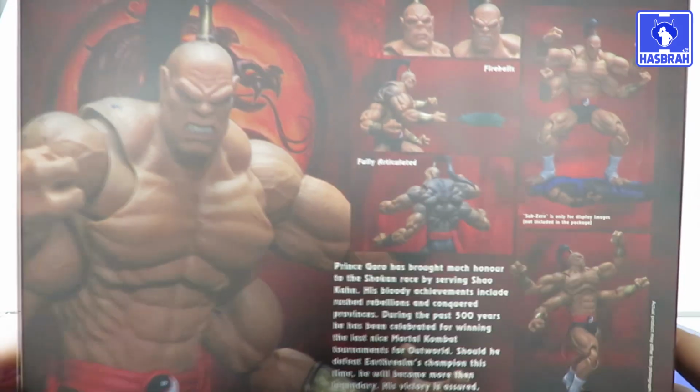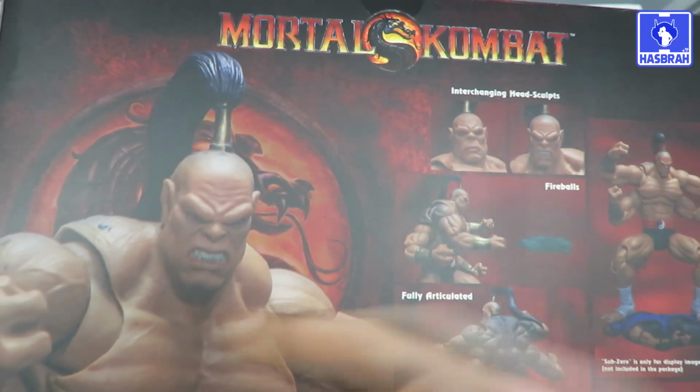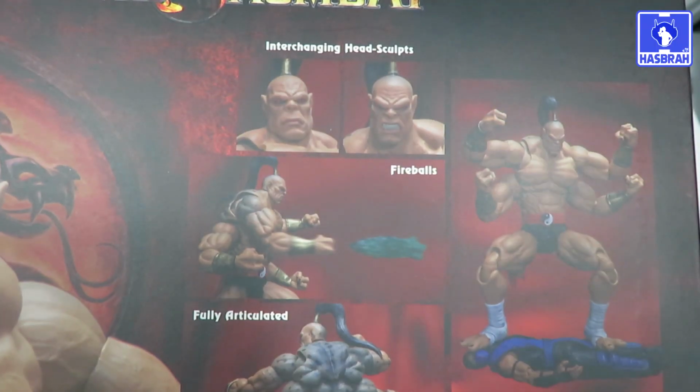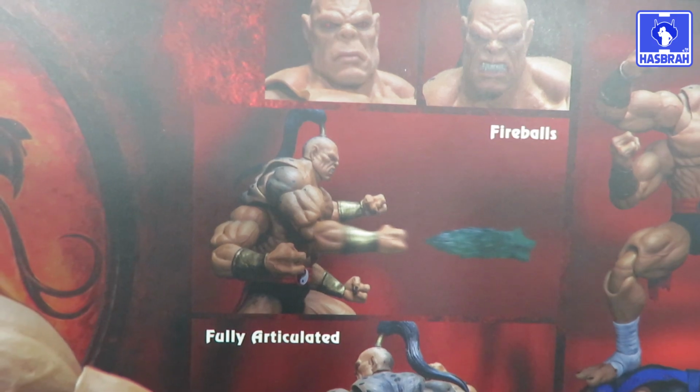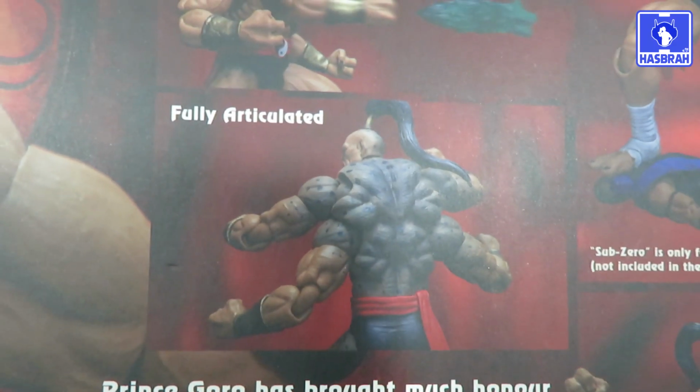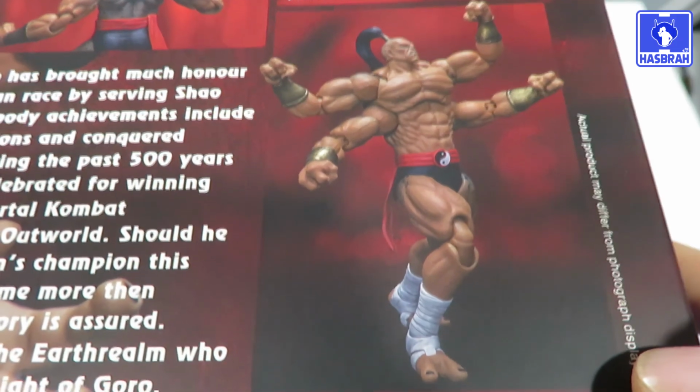Take a look at the back of the packaging here, and at the top it says once again Mortal Kombat. Got a nice picture of GORO here. Here's a quick look at the interchangeable head sculpts that the figure has to offer. He's got his fireball blast effect. He's fully articulated and looks really nice from the back. And this picture here kind of sets me off because that's my boy Sub-Zero and you shouldn't be stomping on him like that, you bully. Here's another look at GORO in a very nice pose here.